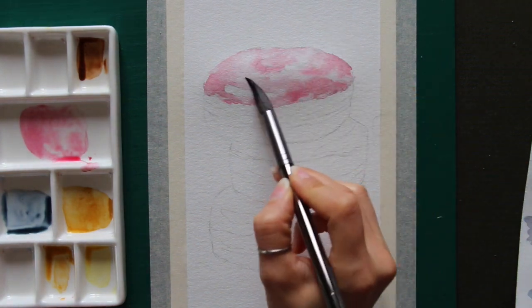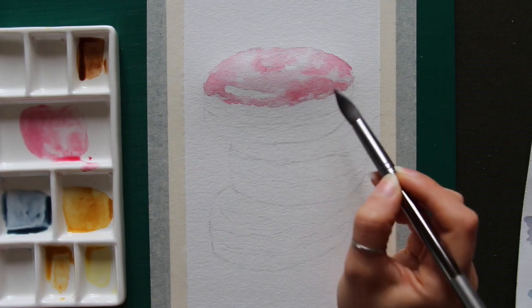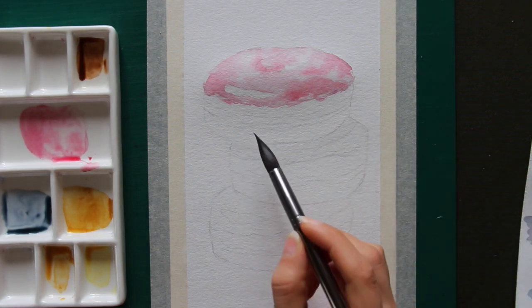Okay, so at this point, it's about time to allow that layer of paint to dry. I don't want to be overly finicky, start overworking my paper or anything of the sort. So I'm just gonna leave it be and allow it to dry.